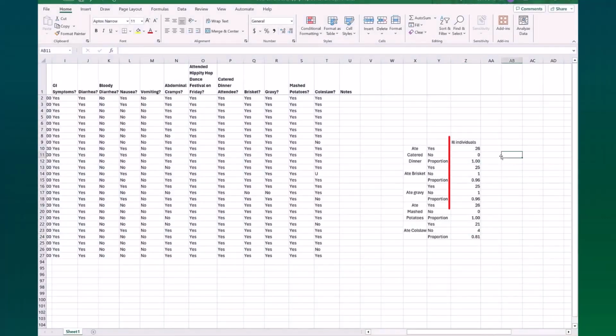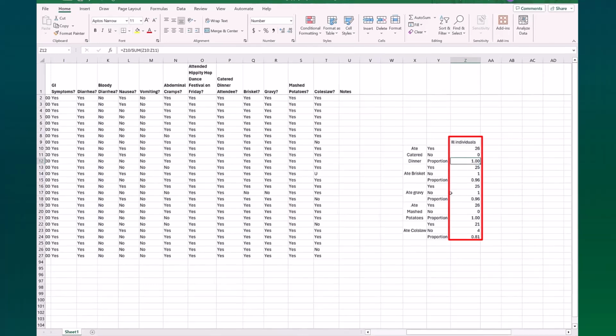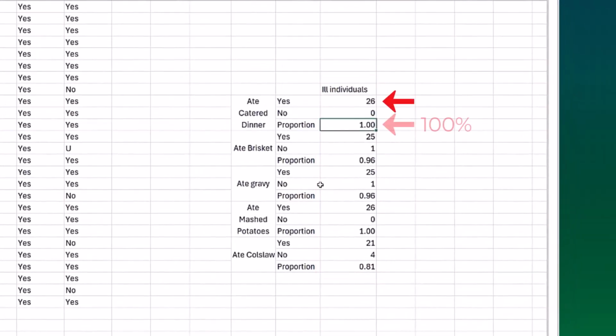As you can see, when calculating the frequency data associated with each food item served at the Hippity Hop Dance Festival shared dinner, 26 or 100% of the ill people ate the dinner. 25 or 96% of the ill people ate brisket. 25 or 96% of the ill people ate gravy. 26 or 100% of the ill people ate mashed potatoes.